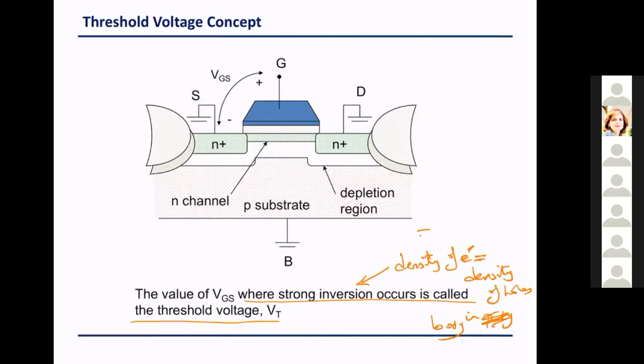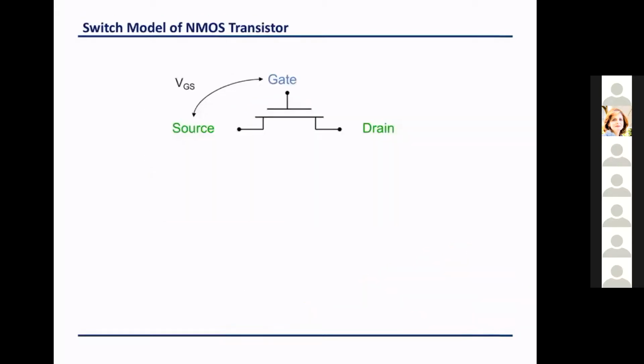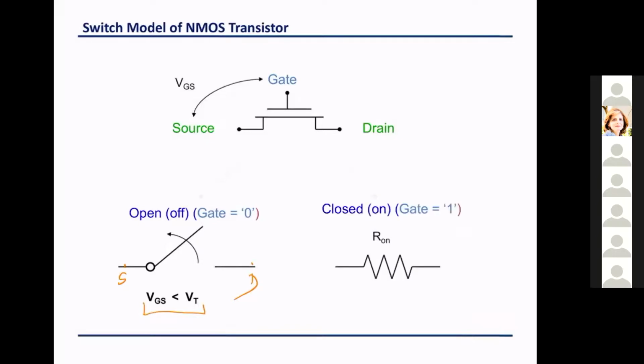Okay? Great. So let us now therefore look at the gate, source and drain. Therefore, when it is off, this is an open circuit between source and drain. This happens when VGS is less than VT. And for our purposes of the analysis, it acts as an R-on when VGS is greater than VT, right? We consider that there is sufficient current for it to be considered an on device.